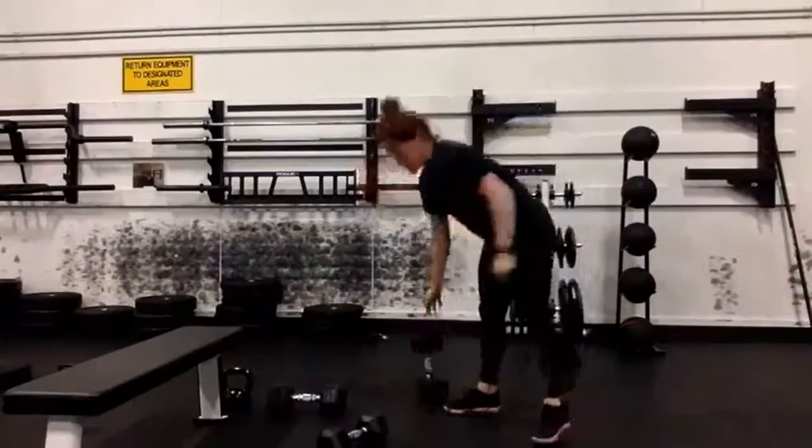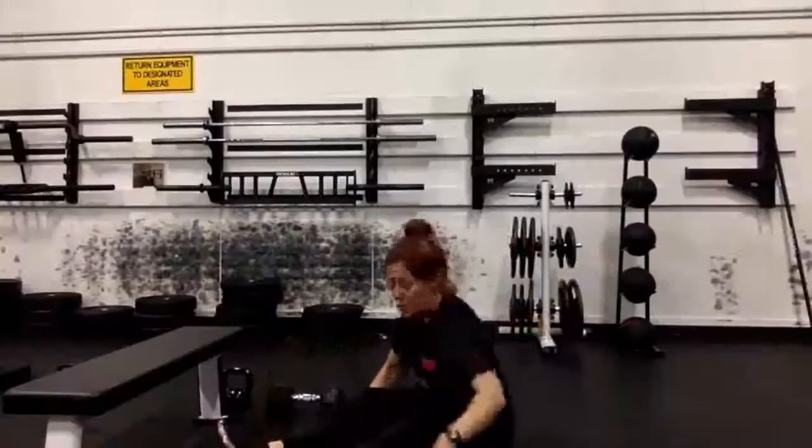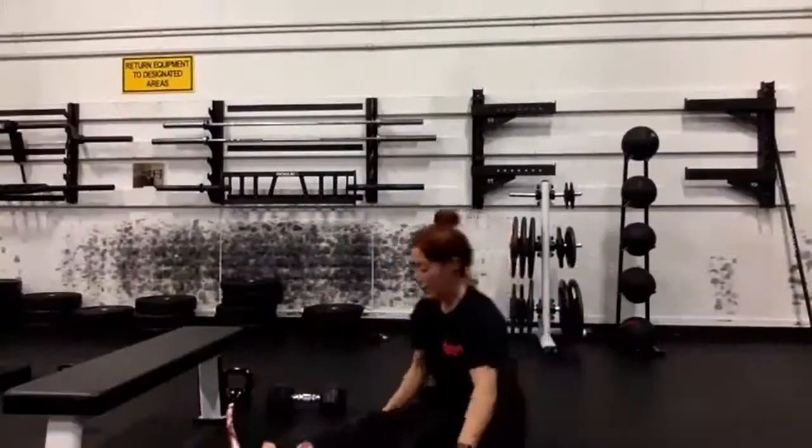Very nice. Much better set. I'm assuming, I can't see, but I'm assuming it was a much better set. I'm hoping it was a better set.